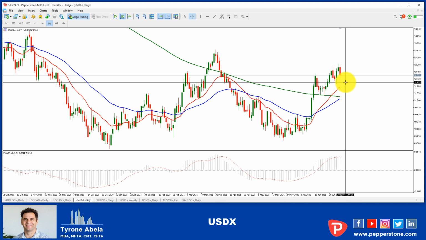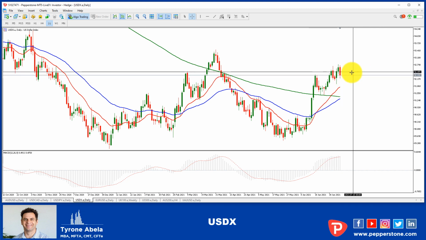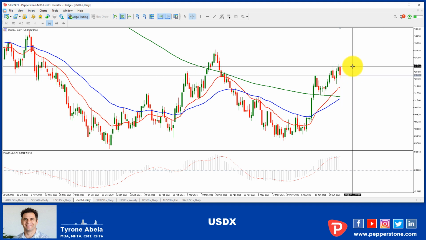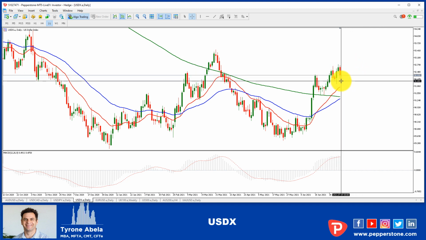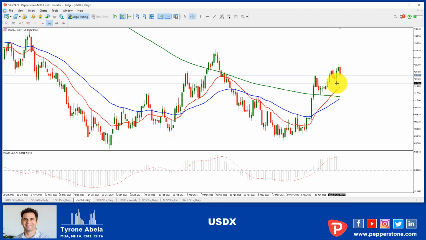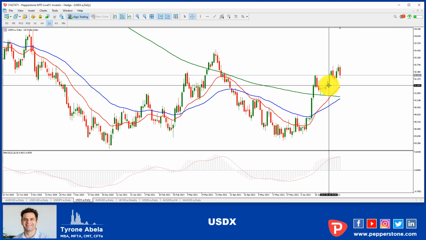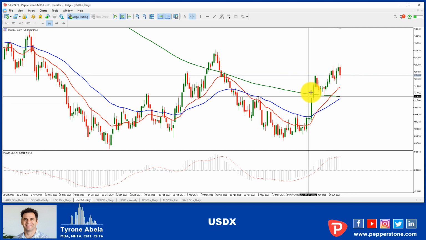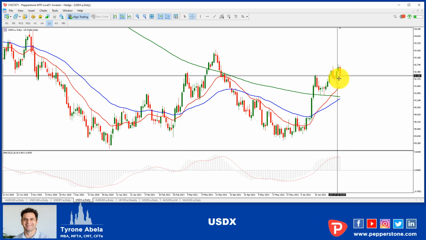The 20 moving average will start to catch up shortly. And if it finds support on the 20 moving average, you can probably expect some sort of a bounce up. So not a bad trade. I don't think it's a trade in its own right, but if we look at the euro in a second, we'll know why this market action is important, because the euro is at a very key point of where it needs to go to next.